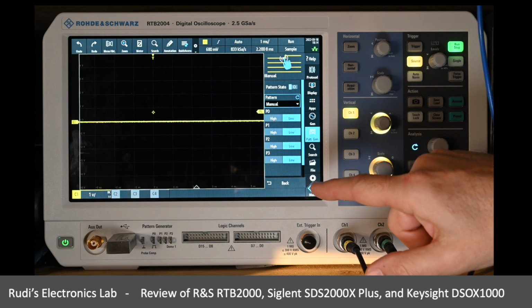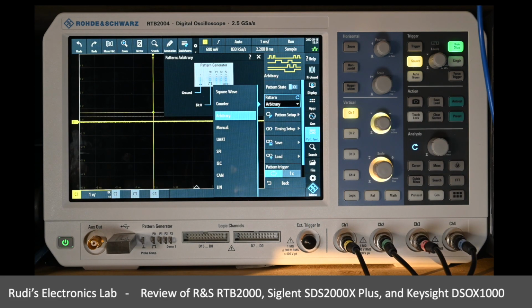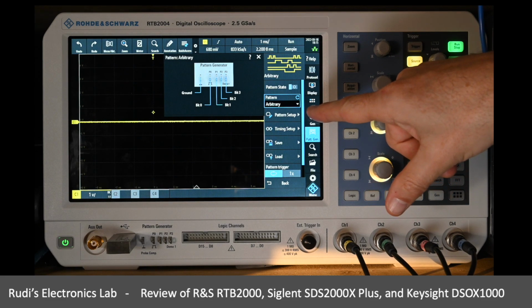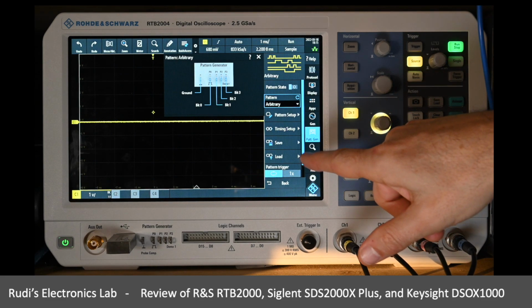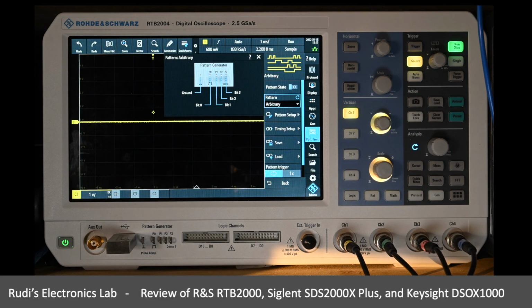And what I find the most interesting part here is the arbitrary pattern generator. What we have here basically is a device that can create a series of states out of the 4 ports in a predefined way. Now this predefined way can be set up in the device itself, and that happens via pattern setup, or it can be loaded from a file and it can be saved from whatever pattern you have generated.